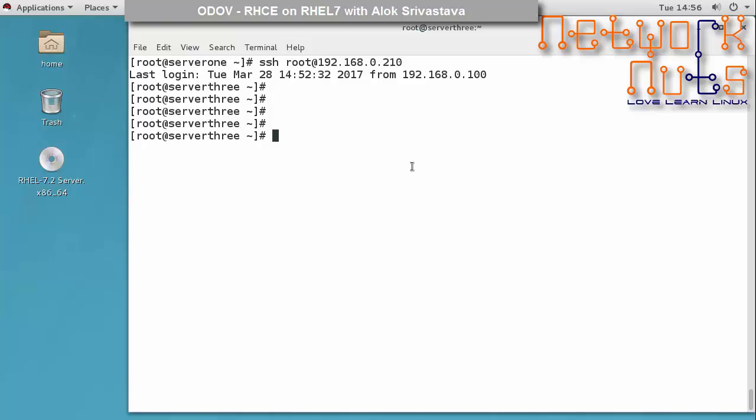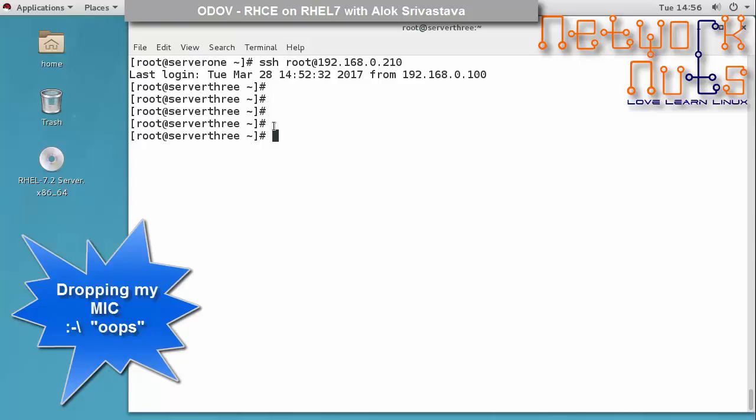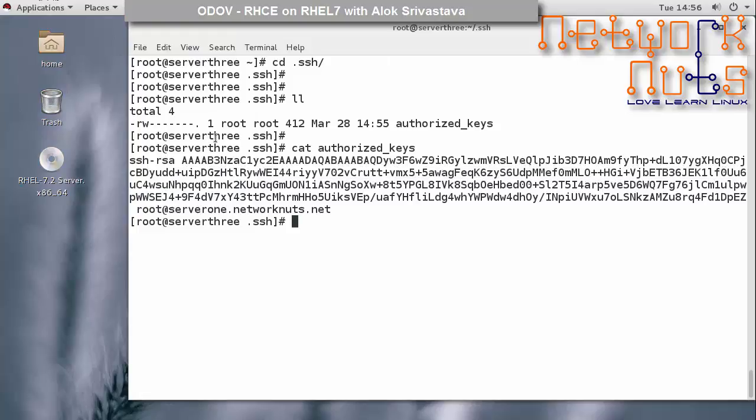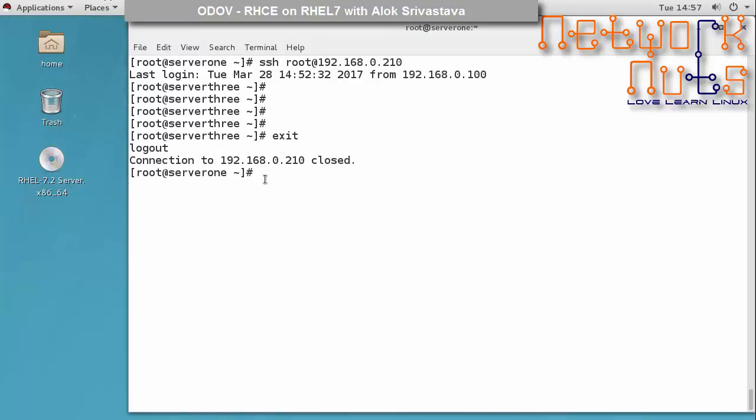There are certain very interesting things that you can do, because when I do it, I get the shell of server 3. I can do anything. So certain things which are not there in your courseware of RHCSA, I would like to explain to you. You can restrict the client to execute only certain commands. Say the server 3 admin knows that I have accepted server 1's key, so it can do anything. He doesn't want this. Say the job of server 1 is to go to server 3 and run a small application, say the top command.